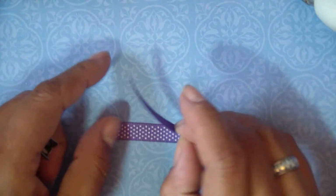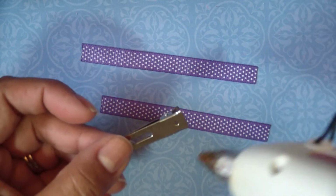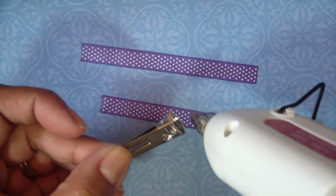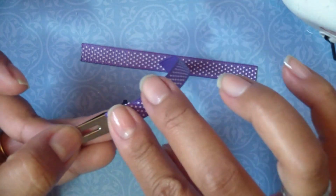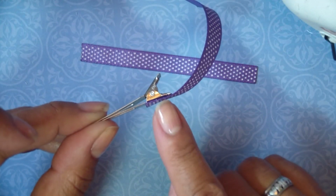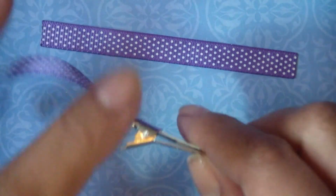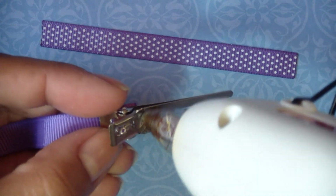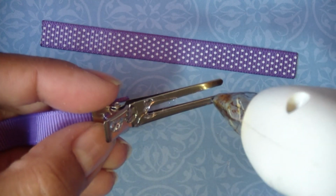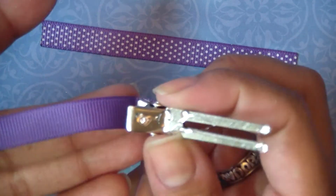So what we're going to do is bring our clip over. And these are the two 4-inch pieces that I said you needed, of 3/8 inch ribbon. And they've already been heat sealed on the edges. So I'm going to put a little hot glue. Put the very end of that on there. It covers about that last little bit there. Sorry, maybe I can bring it a little bit closer. And then we're going to come around the top. And I like to put the glue on here. I'm just very careful not to get it on the other side of the clip. And we're just going to bring it up.